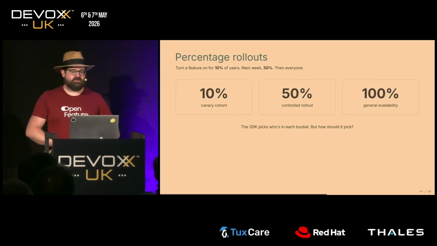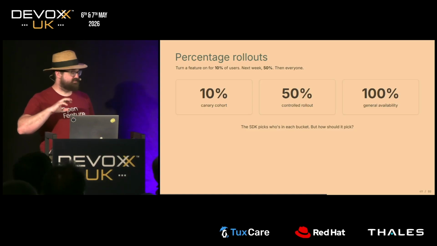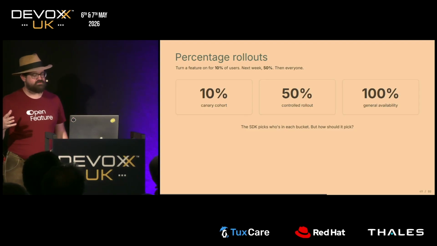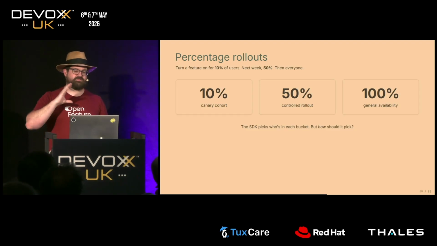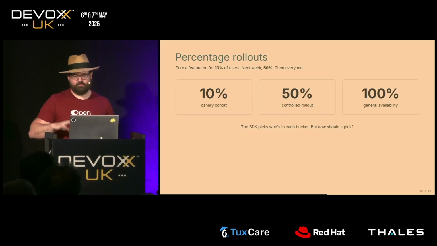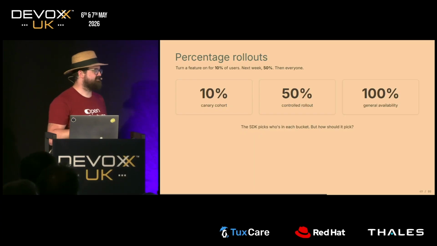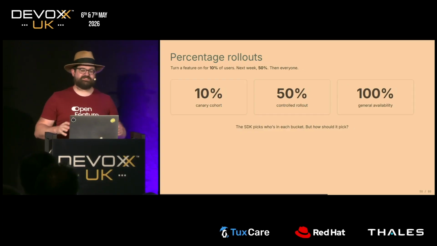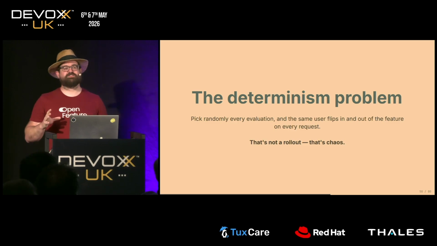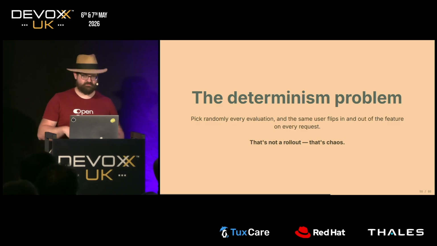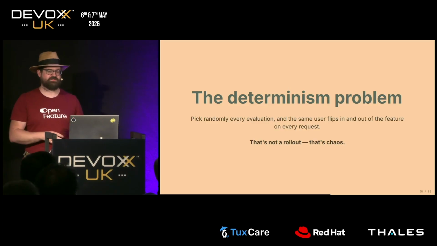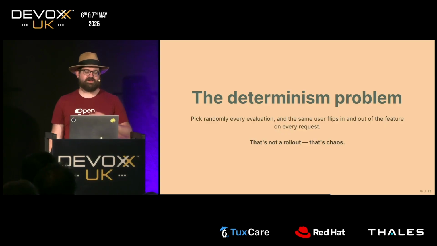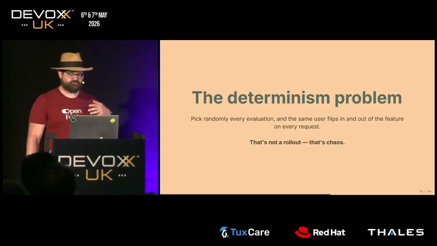And that brings me also to the next part, when it comes to these dynamic evaluation attributes. We also talked about canary rollouts and how we can do rollouts for a certain amount of users, bucketing them. And we have a problem there, because how do you ensure that it's always targeting the same user? You have this deterministic problem where you do not want to get the user into this flaky kind of process that the button is jumping around between each request from one point to the other, or that the colors are changing from red to blue all the time. That's not a rollout, that's actually chaos.